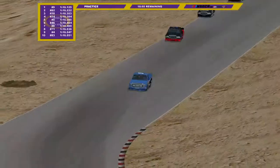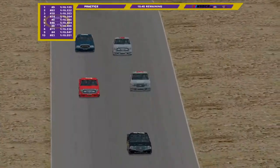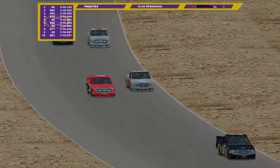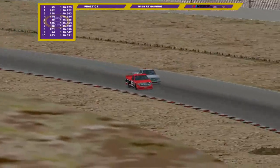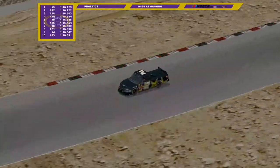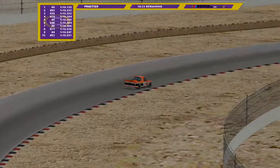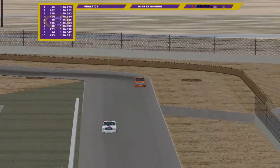Back on traffic though. Not back on traffic. Back on task here as we see some battling up here with some of the drivers that went off down in turn number one. Tommy Herdsand again still second quickest in this session. Looking at the rest of that top 10. Spurley Tube third. Sauber Racing Team entry in the 28. He has a win at a road course already.